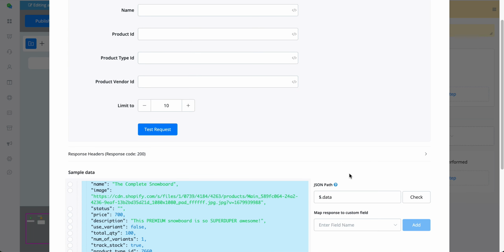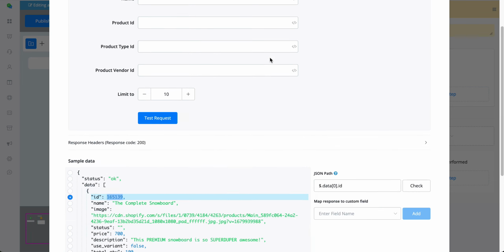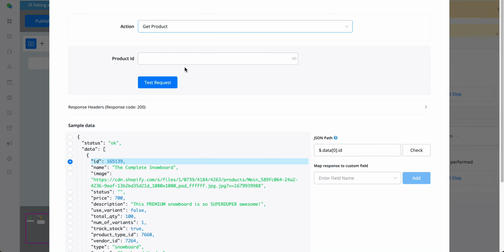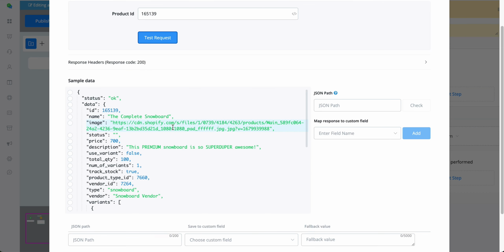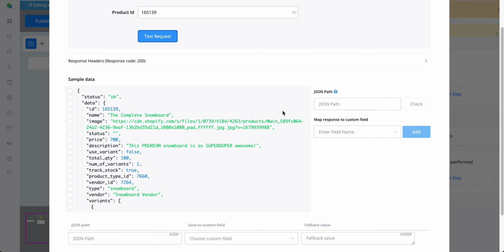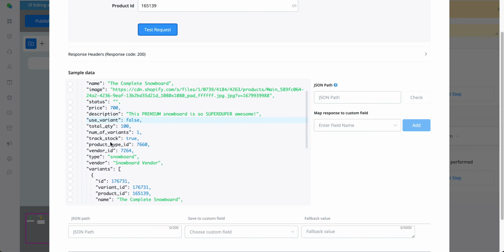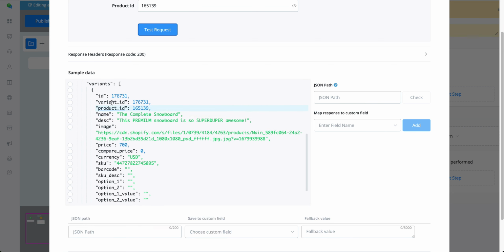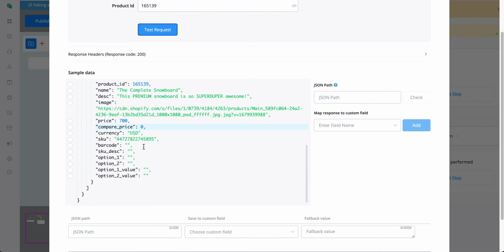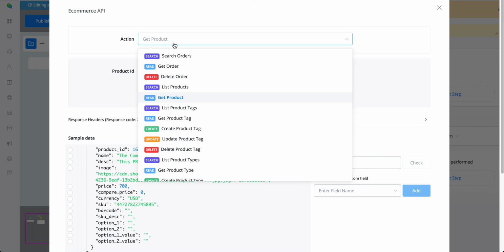If we take a look at specific products, so for example, we can see we have an ID here, right? Let's just copy and paste this. So let's copy this. And if we go with get a specific product, we can just go with the product ID. And if we say test request, then we'll fetch only that single product information. As you can see here, you will get the information on like the image, the name, the product ID, the pricing, the description, and if it contains any more variants, then those will show up here as well. So you can easily do that without any developer knowledge.